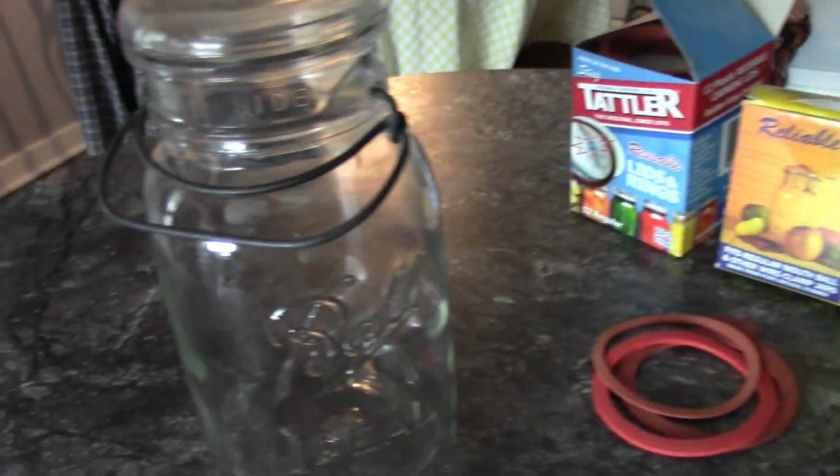It's Native Robin, and today it's kind of rainy, kind of been dry, so I'm looking forward to a day inside. And I thought, hey, I can get some of these odd jobs done I've been wanting to do in the house. So today we're going to can French fries the old-fashioned way in Ball wire jars. Check it out. When you use Ball wire jars, you're going to need a rubber sealer.